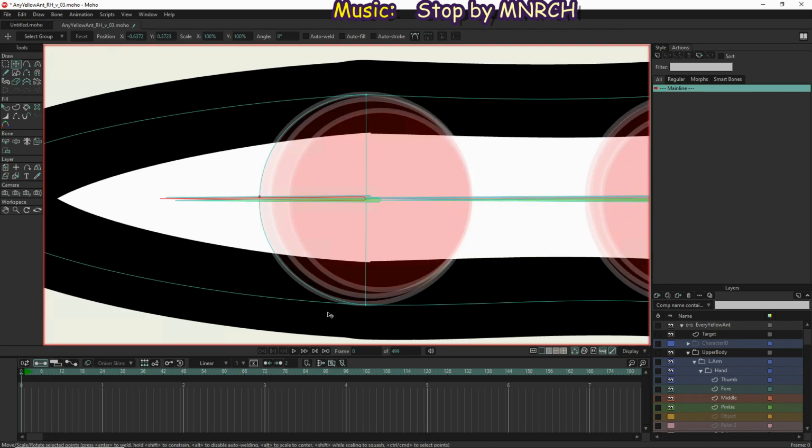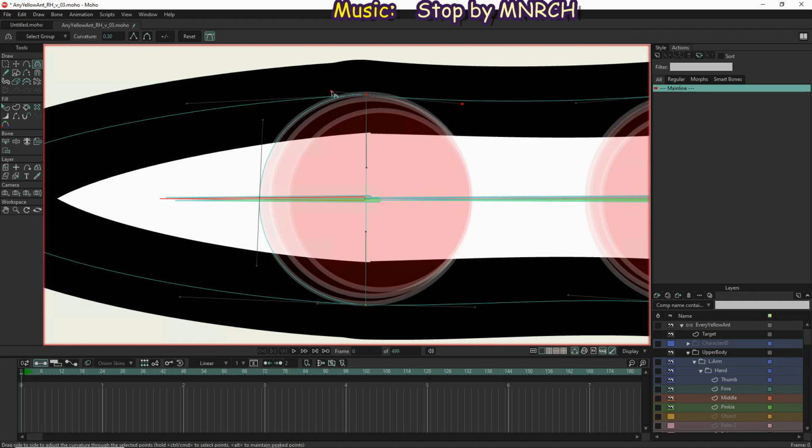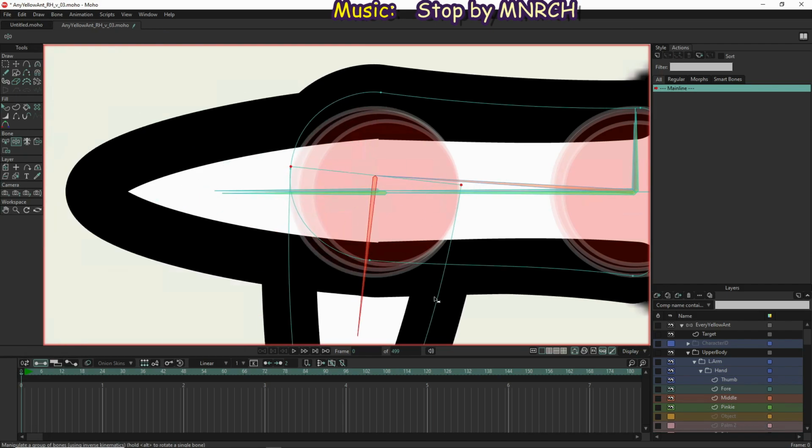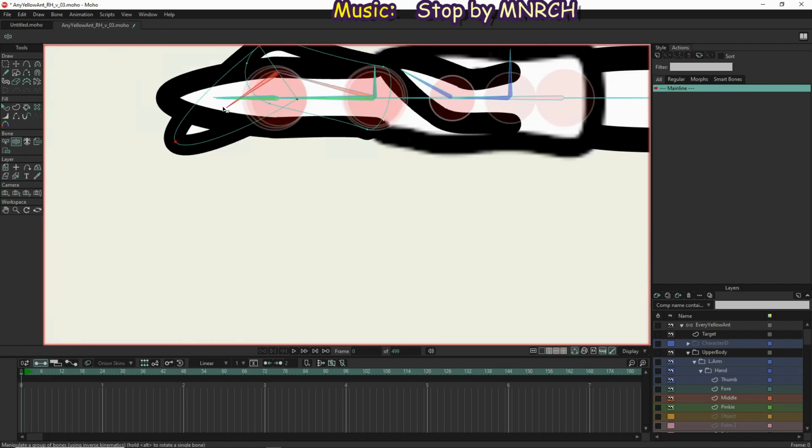And C for curve. And we can adjust the curve till it's as close to perfect as we can get. And there we go. So now we grab the B for bone. And oh, it's already done, yeah. So now we can test it. So we move the coral bone, and we've got a good joint.